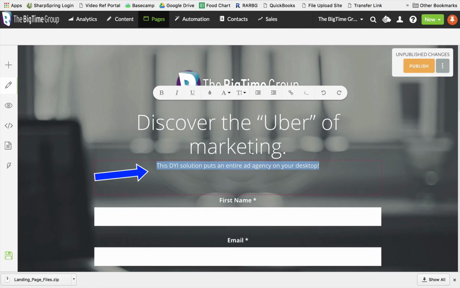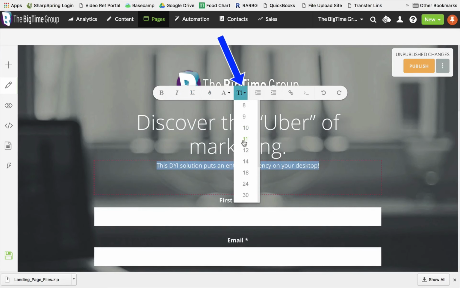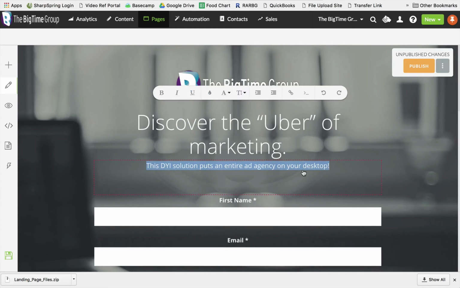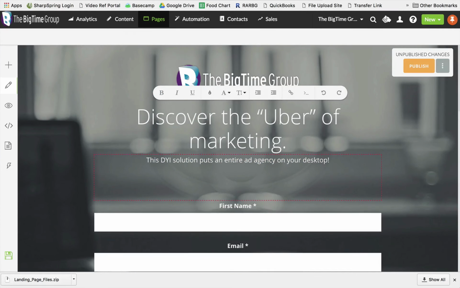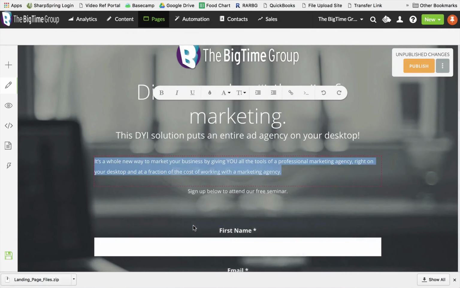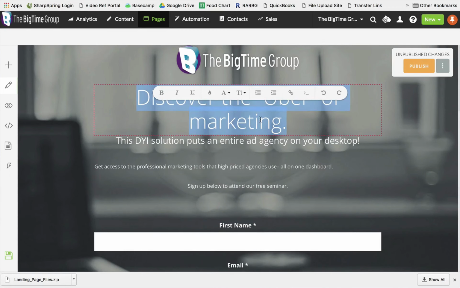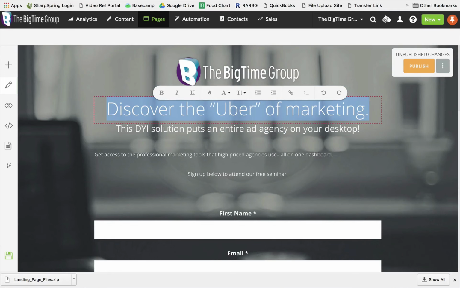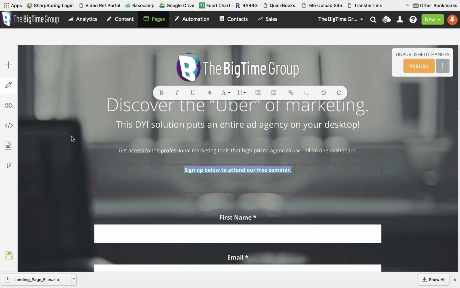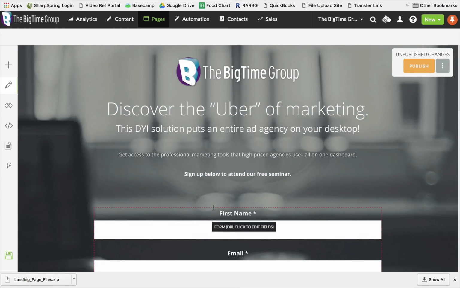So I'm going to highlight this text, and here I'm going to make it a little bit bigger. Use the arrow right key to put the cursor at the end and then hit return. And now I can put in more of that text. There we go. And I'm going to get a little more designy here and make this just a bit smaller so it all fits on one line. And let's make this bold. It's a bold statement.